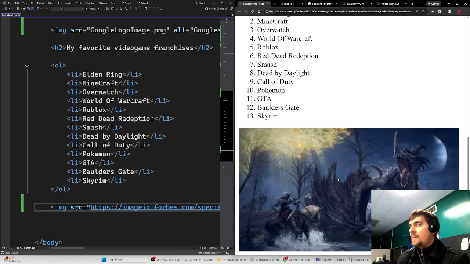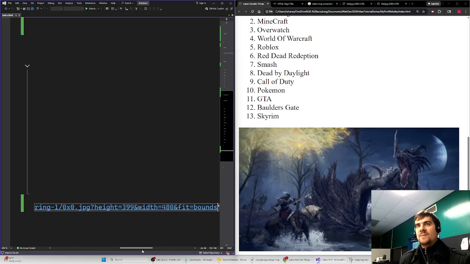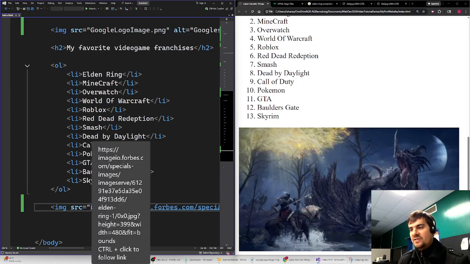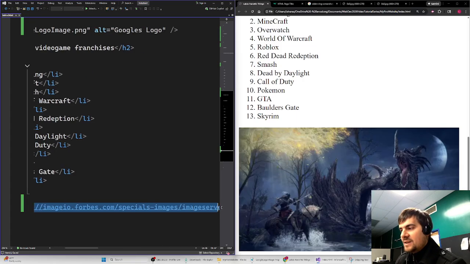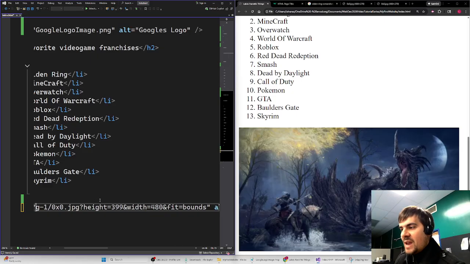We don't want to do that because if their website goes down, you're going to lose your image. It's going to cause errors. It's going to cause glitches, but it does work. I can pull my image directly from their website onto my website. It's the first time we're using the internet in this class, but we're not going to do that. I'm going to delete this whole image source link because I don't want to be dependent on someone else's websites.